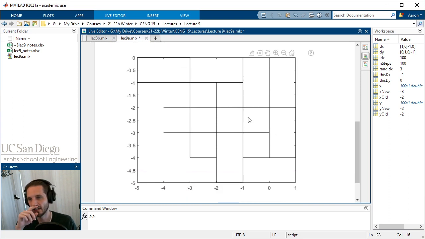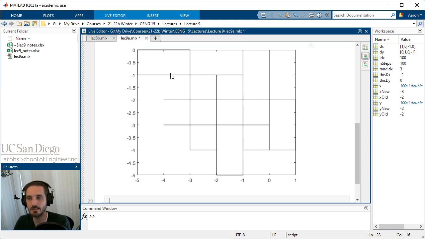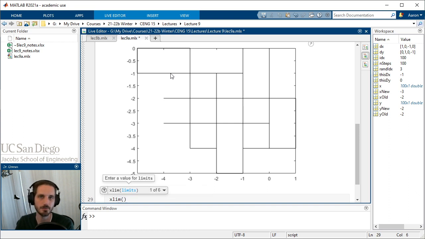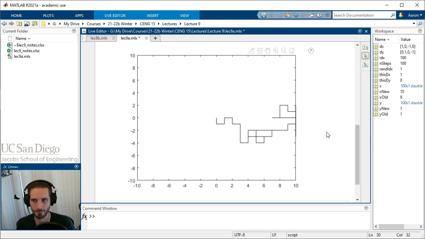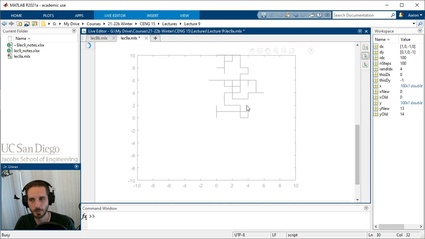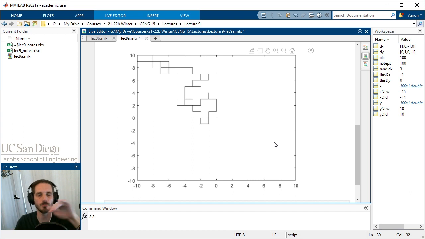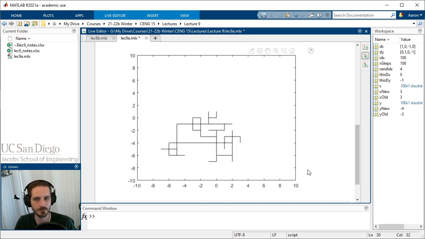So one of the things that we can do is fix our axes. So that's something that we saw in Excel. There was a menu that we went into and we could set the min and the max. You can do that in Excel or in MATLAB as well with the xlim and the ylim functions. So maybe I want to set this to be always minus 10 to 10 for the x and the y to always be minus 10 to 10 as well. So xlim and ylim fix the x-axis and fix the y-axis. Right, and so that will at least get us so that the plot stops changing, right? As I run this script more and more, the plot kind of looks the same, right? It's the same window, and we can just see that the walk itself is moving as we go.